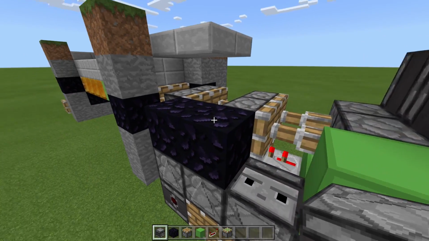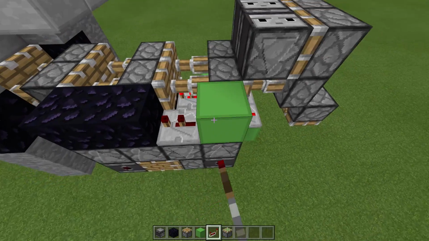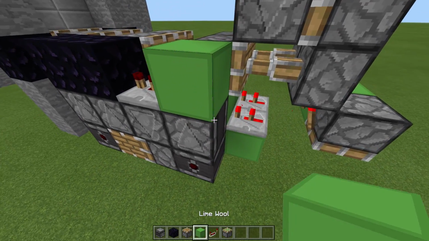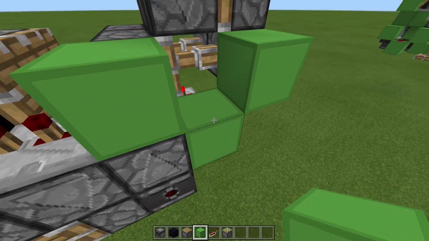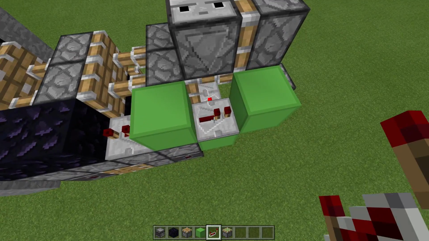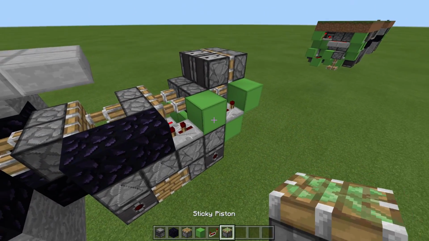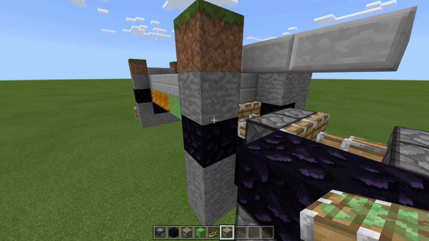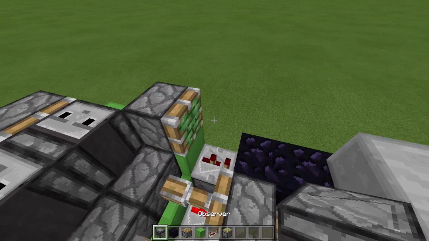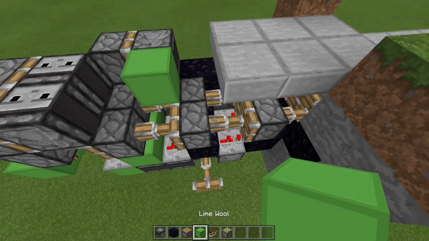Now, from this block going toward this obsidian, we need a repeater on 2 tick delay. 1 and 2. Then block here, 1 here, and on this block, going toward this one, we need a repeater on 3 tick delay. 2, 3. And then lastly, off this block, we need a sticky piston going toward the middle. Then grab an observer and place it like that. And then a block here.